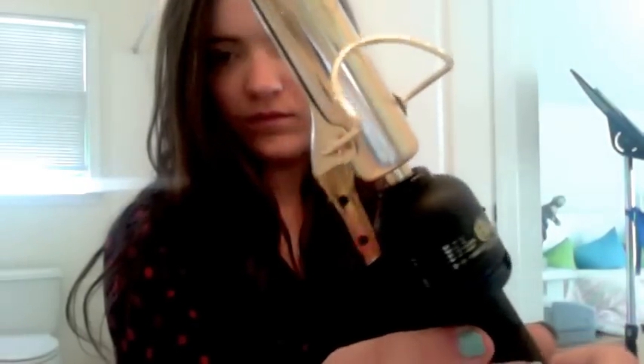Hi guys, so I'm going to do a tutorial. You need a one inch curling iron that's from Conair, and then I have a one and a half inch and it's from Hot Tools. You're going to need a heat protectant — this one's for straight flat iron but it works well — and then a clip and a comb for sectioning off, and hairspray that's from L'Oreal.